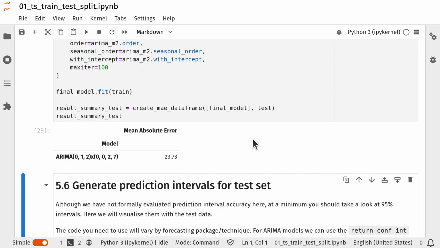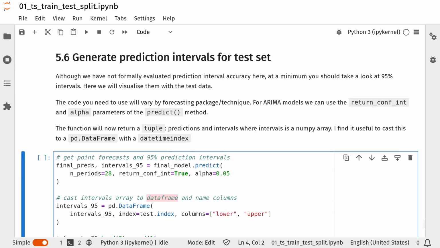So we can see here that we've got a mean absolute error of 23.73. So that's on par with what we saw in our validation data. So we can be confident, or reasonably confident, that that's a good estimate of our forecast error, at least over 28 days in general.